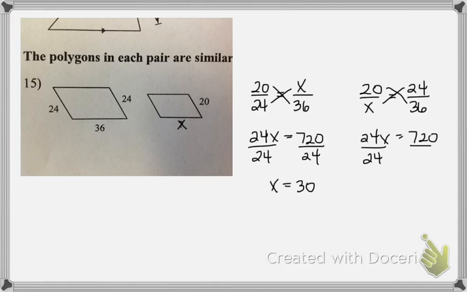So usually there's more than one way that you can set up your problems. The main thing that you have to watch out for is to pick a pattern and stick to it. So in other words, if you're going to move from one figure to the next within a fraction, then you need to pick a figure to have on top and a figure to have on the bottom. If you're going to stay within one figure for a fraction, then you need to say a short over a long, and then keep that pattern and do a short over a long on the other one. You pick a pattern and you stick to it. Are there any questions on that? Okay.